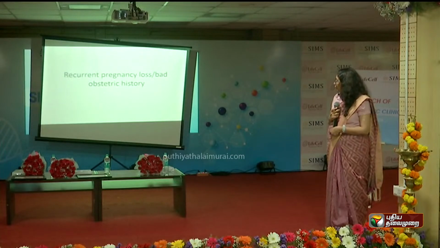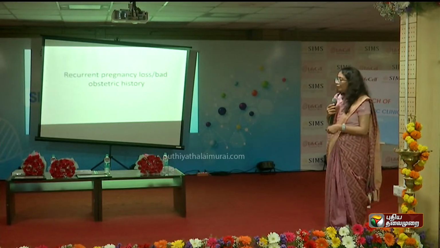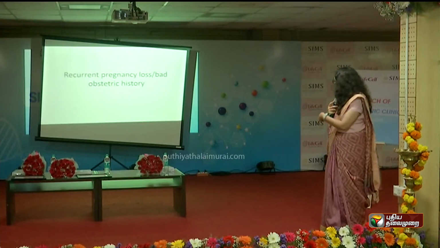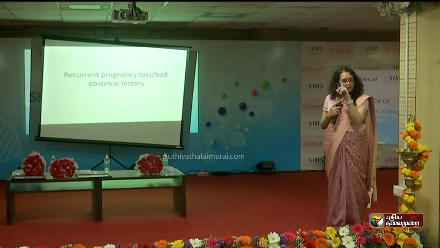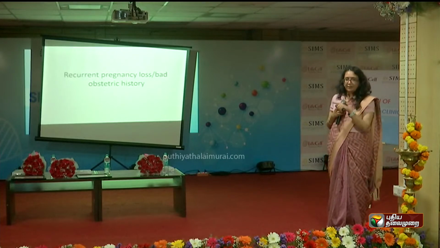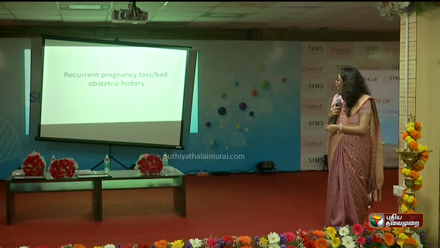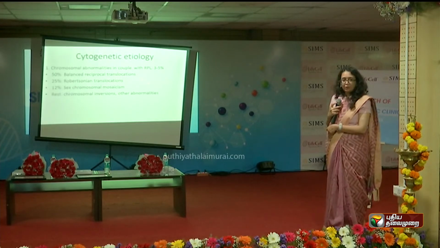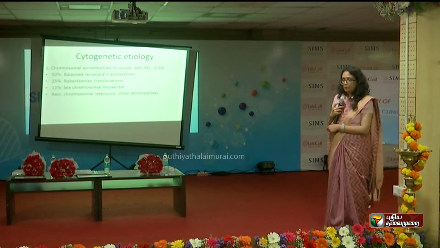Next slide. So then, just to briefly go through recurrent pregnancy losses, or RPL. So again, we saw the case scenario. Next slide, where that lady had a translocation, so she was having recurrent miscarriages. So chromosomal abnormalities, next slide, are one of the causes of RPL, and this should always be tested. So couple karyotype should be done.